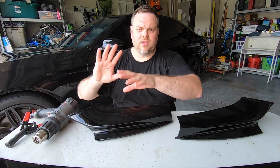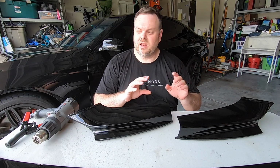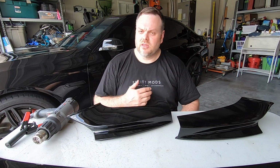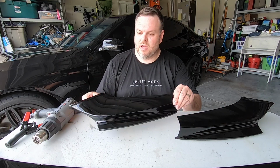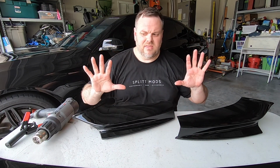So that was one little quick thing. It was super, super simple. And once I did it on this one, it fit right in. It fits nice and tight and clean. So the approach that I'm going to use is I'm going to actually mount these to the car first and make sure that they're really nice and tight and the fitment is good.